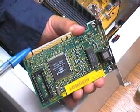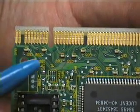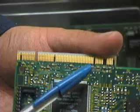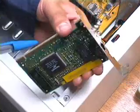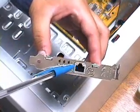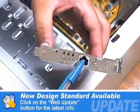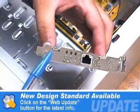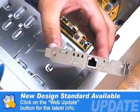This is the network card. Pay attention. The connector edge is shorter than the connector edge of the sound card because it is made for the PCI bus connection. Here you can see the jack for the network cable. I will install a network card instead of a modem because this PC will be built for use in a network environment. Installing a modem is similar to this installation.